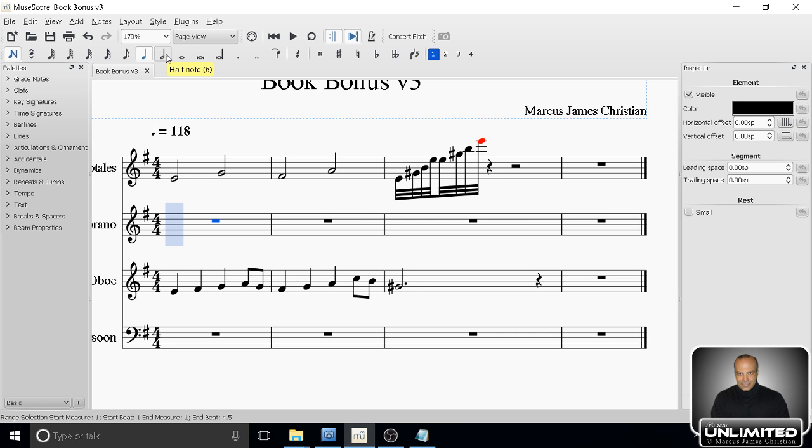Let's do something kind of cool here. We already have exact half notes up here on the crotale, so instead I'm gonna do a 3-1 thing, because we kind of have a 3-1 thing happening here, but I'm gonna do it in a different style.